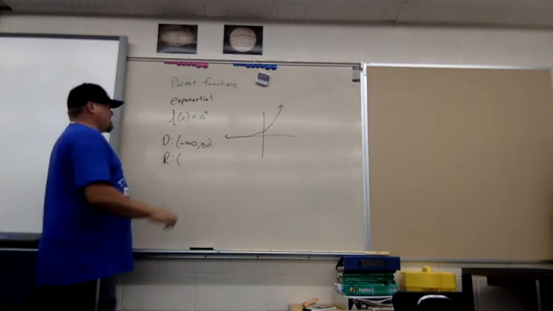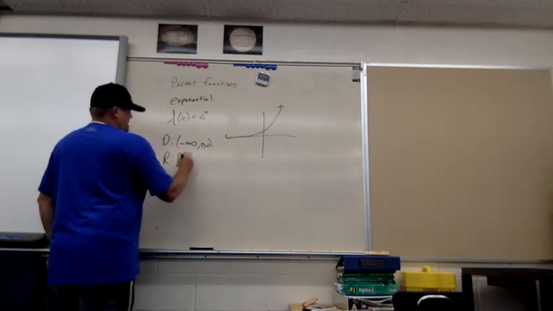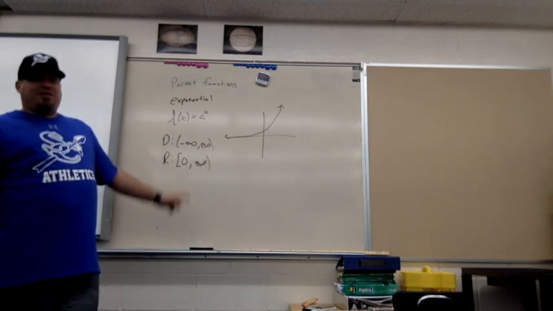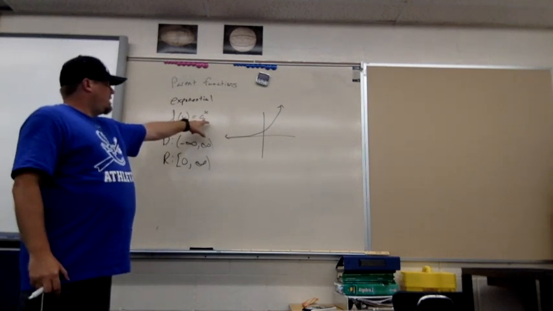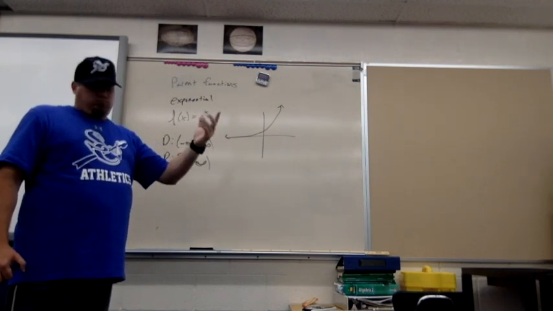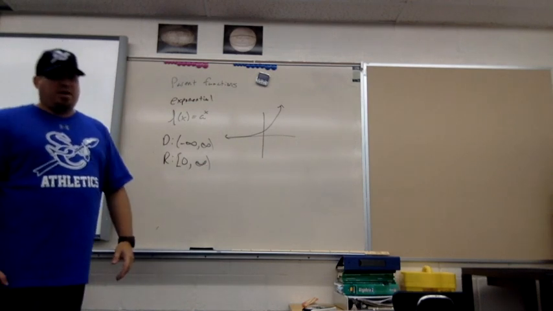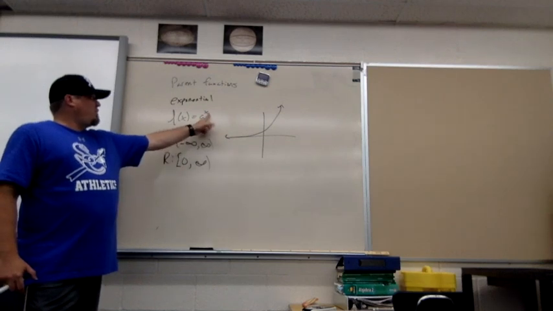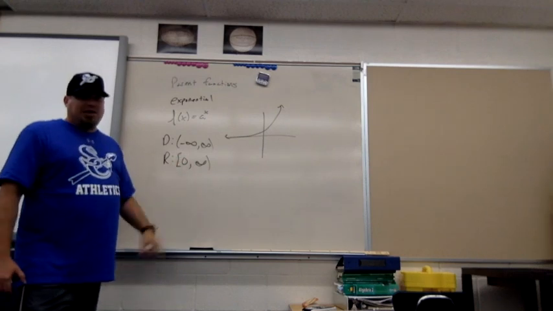is actually going to be, I wrote that wrong, 0 to infinity, with a bracket by the 0. And here's the reason. We're assuming that a is a positive number that's larger than 2. 2 or larger, because 1 doesn't work, because 1 would always be 1. Okay? With that said, there's no way that I can get a number, there's no number small enough or a large enough negative that I can get all the way down to 0.